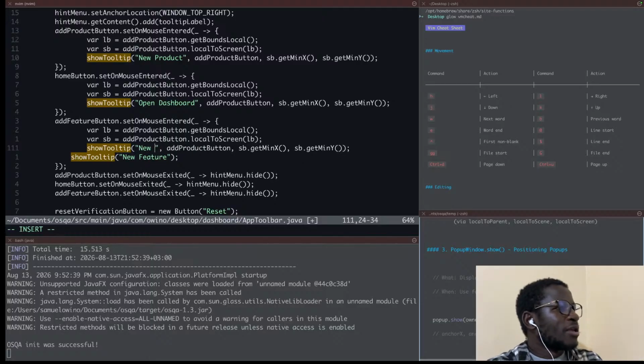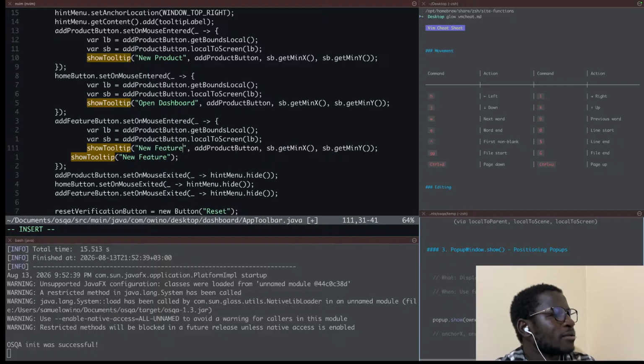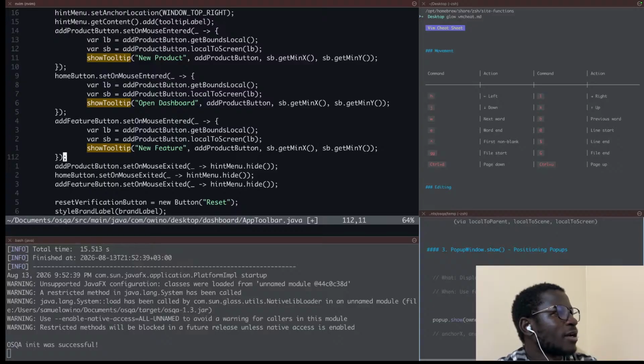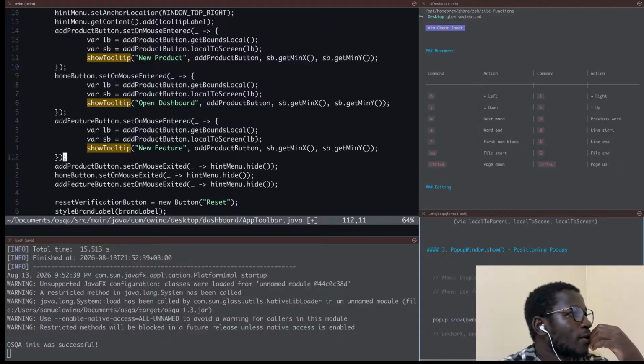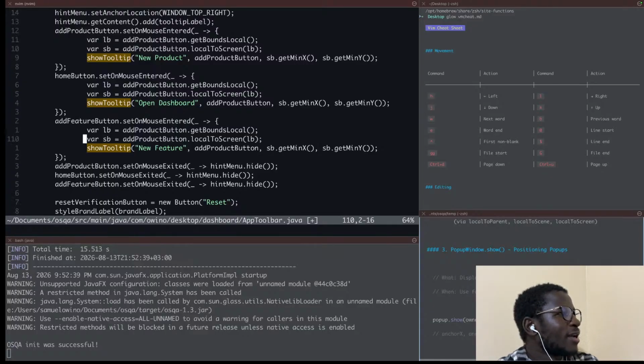So this will be new feature, and I can get rid of that. Okay, so I think the only thing I need to update is the node. This will be home button, and this will be home button as well.